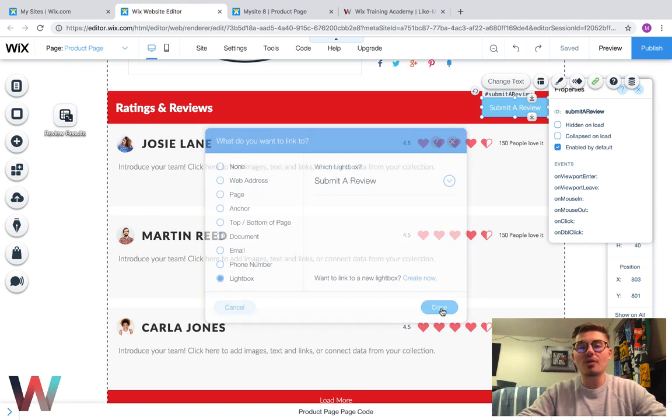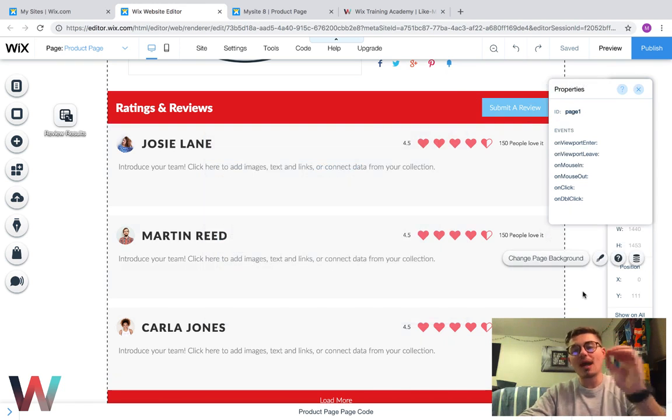Now I'm going to show you that lightbox right now. Before I do that, you can have that submit a review button linked to a page. So you can have a submit a review page if you'd rather that style. You could have a submit a review box that's pinned down to the left-hand corner, right-hand corner, top corner of the page. If you wanted that, you can do that. Or in my case, I have it open straight into a lightbox that populates when someone clicks that and they submit a review that way.